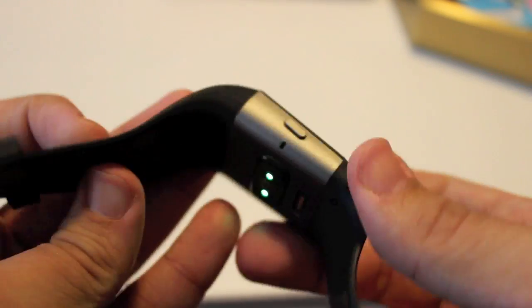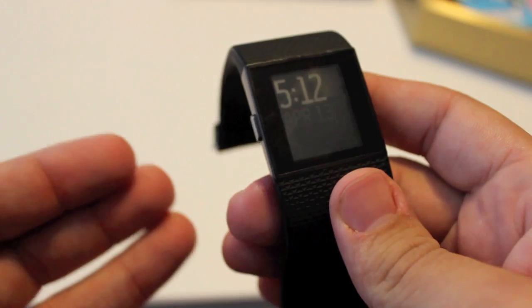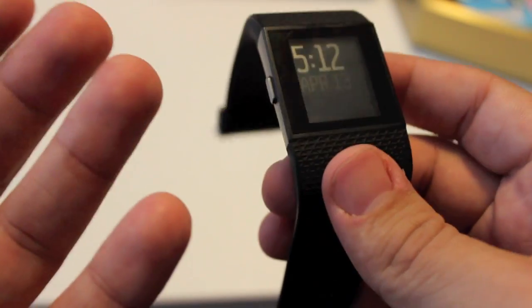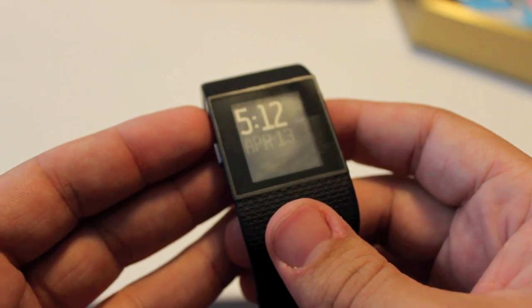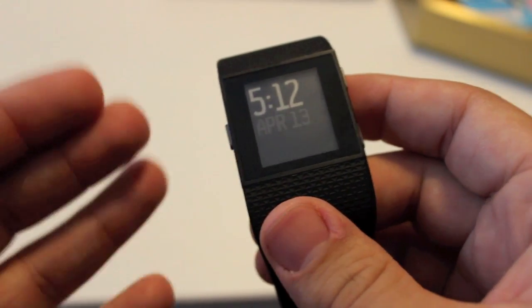And all in all, it's kind of a cool watch. It's not a true smartwatch wearable, but it's somewhere in the middle between a fitness tracker and a smartwatch, and I think it's got a really good mix of both worlds, and I think you get a lot of bang for your buck. Honestly, for $250, it's honestly not that bad.